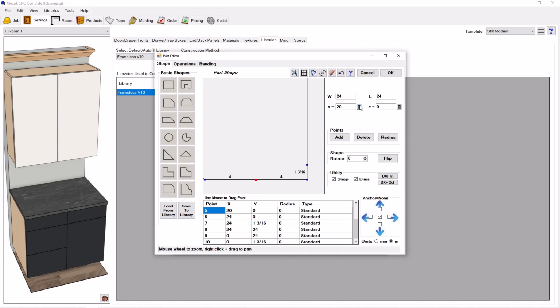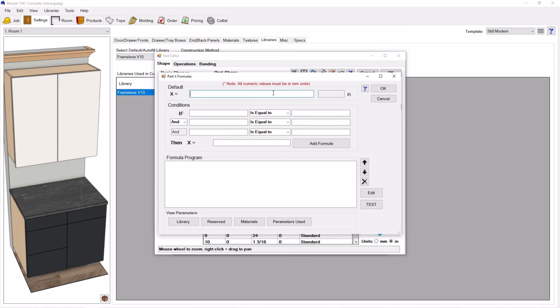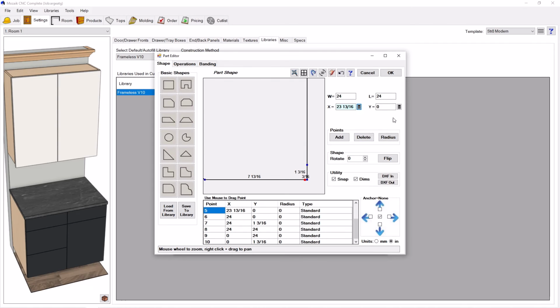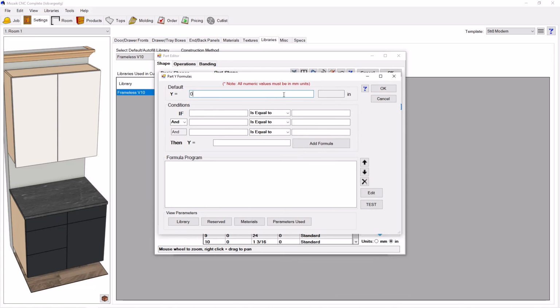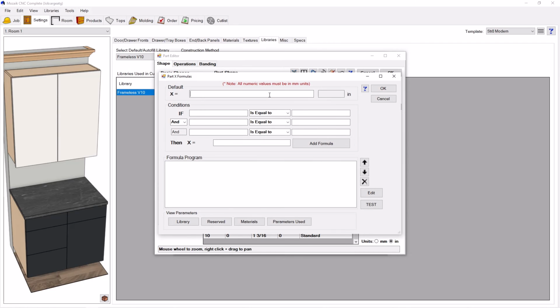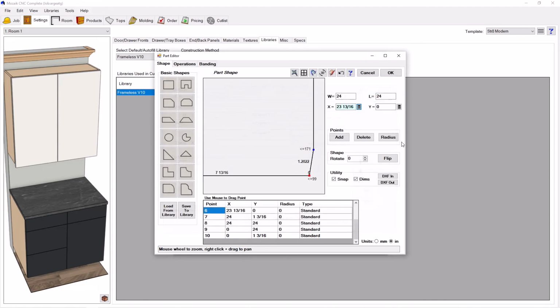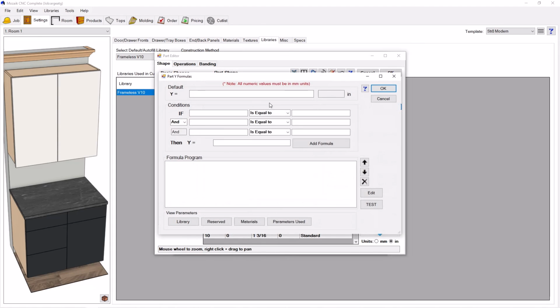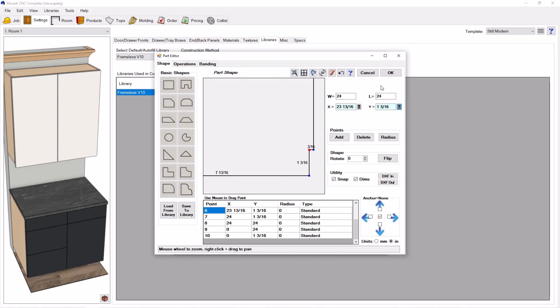This point will be part L minus the fixed shelf dado depth, like so. And I'll tie that to the front edge of the part, going 0 in Y. And then this one in X will be part L minus that fixed shelf dado. And then in Y, we'll go ahead and paste that in. And so there we go. We recreated that blind tenon on the other side there.